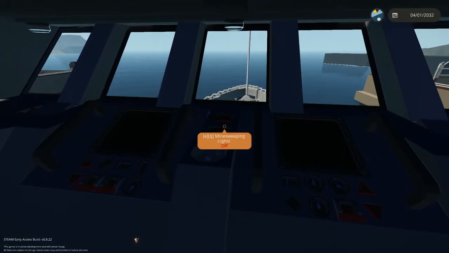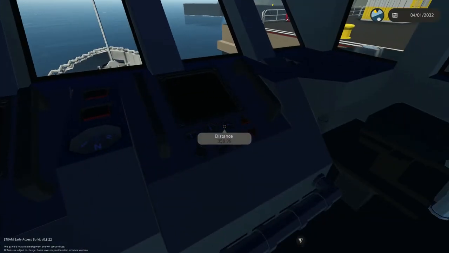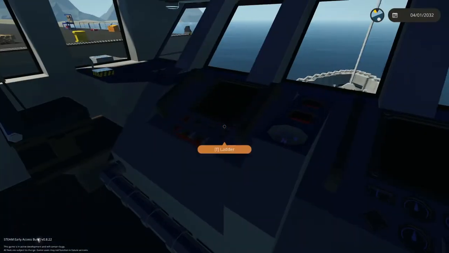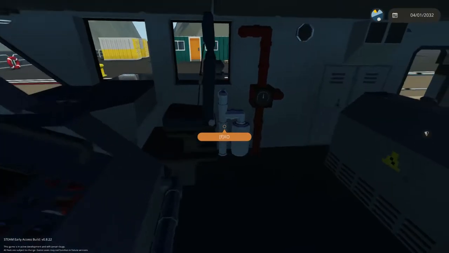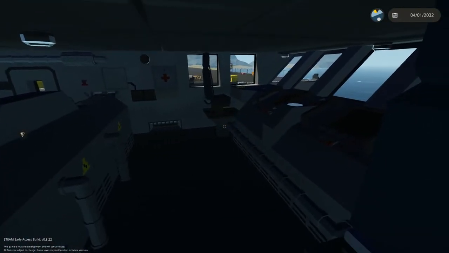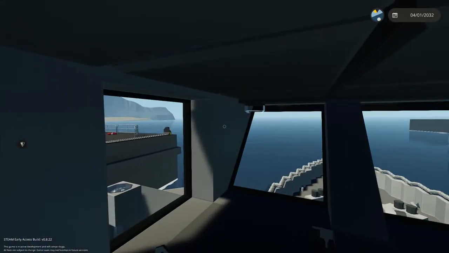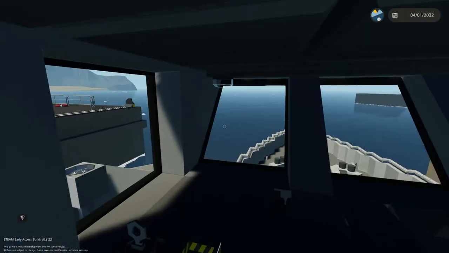So what do we do? Minesweeping lights. I don't know what that is. But I will check it out later. Zoom in, maps. Okay, cool. Wow, this is a very nice build. I just love the way this looks with the seats kind of up. Let me see if I sit in here. Oh, wow. Look at that view. This is a nice ship.